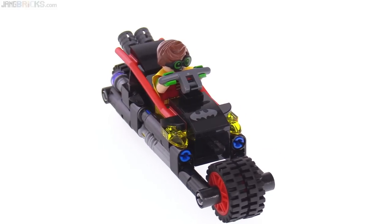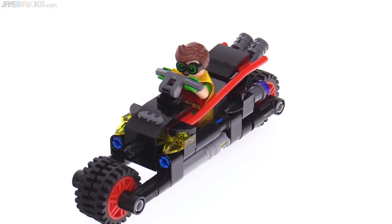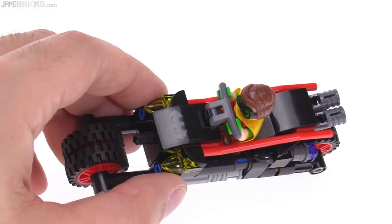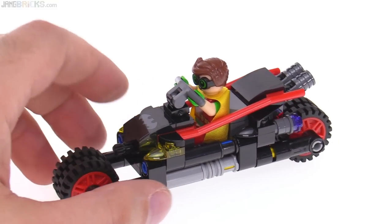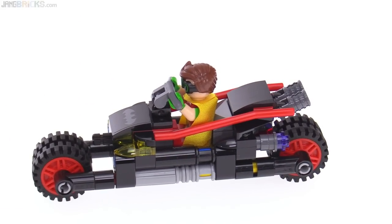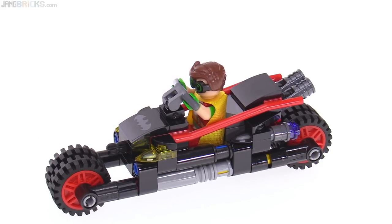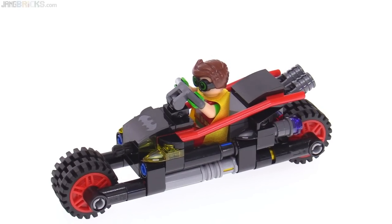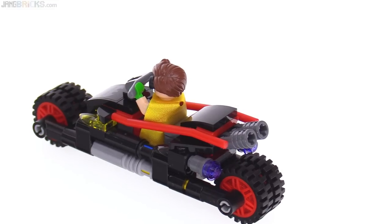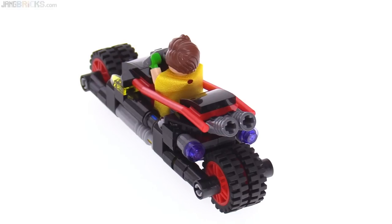Robin's bike is obviously small and fairly simple, so it's going to be the least impressive of the items here. It's nice to get those quarter-round tile pieces and also the trans-yellow tooth pieces used on it. Some nice parts, and also this red harness piece that's used to create a little bit of a roll cage around him. It is unfortunate that his hands have to go up so far to grab onto the handlebar — it would have been nicer to have a lower placement for that. And it's got exhaust pipes on the back, which are angled up. Nothing that you can actually do with this other than just drive it around — it doesn't have anything that shoots off.